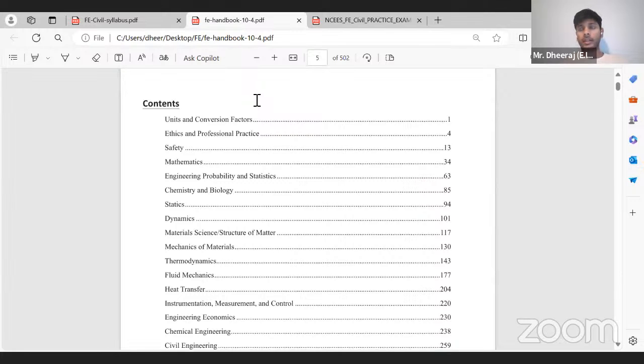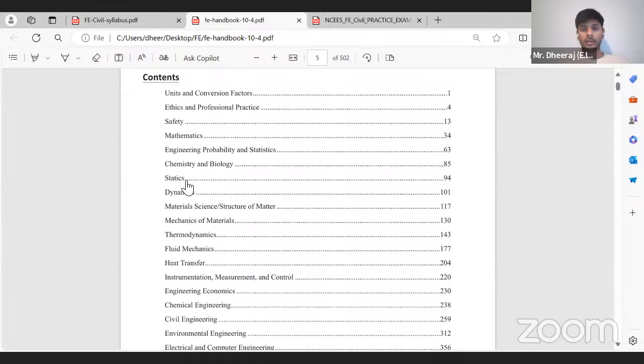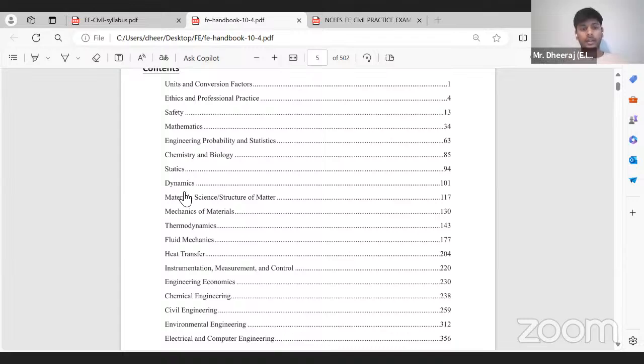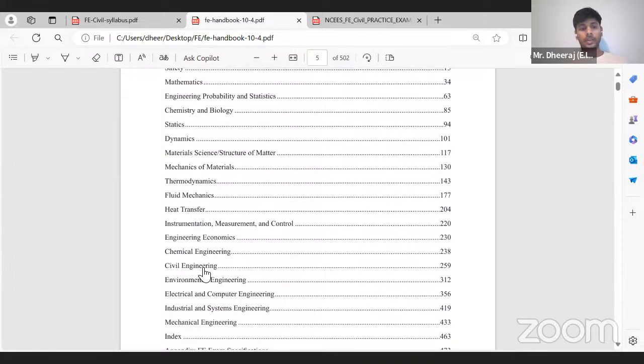Most of them are actually present in separate topics. Let's go to statics. You can see the handbook, right? When you see statics or dynamics or mechanics of materials, we have them in the exam, but if you go down, you can see civil engineering here. Civil engineering has only certain topics like geotechnical, transportation, structural analysis, construction engineering, surveying, hydrology, etc. So everything is not covered under civil engineering. You have to get familiar with the handbook, like what are the subjects covered under civil engineering.